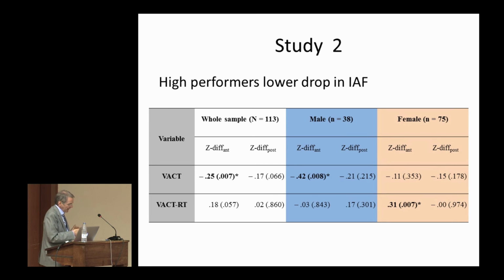So you have here all the data, and if you look now, the whole sample showed a small negative correlation, but this was more pronounced. This is VACT, the scope of attention, so how many you repeat, and RT is reaction time. This is how fast they press the button. And you can see that probably all the difference here goes for the males. So they had the greatest influence. The females had a smaller difference. But what was interesting, the females showed a faster answering to this task when they had the good performance.